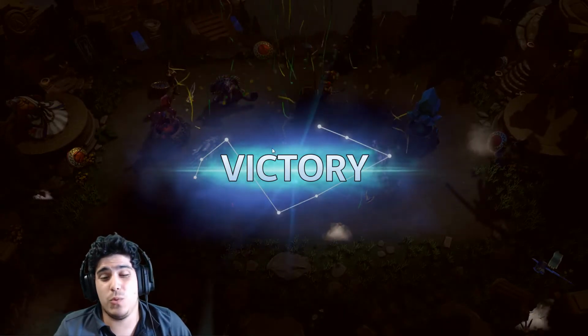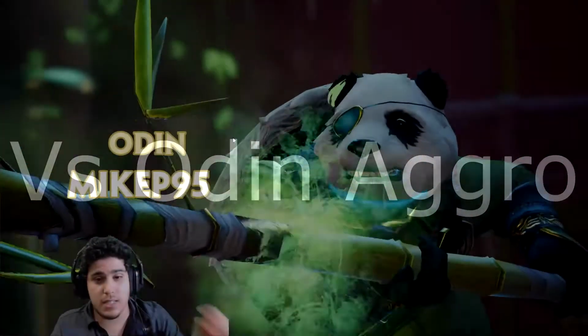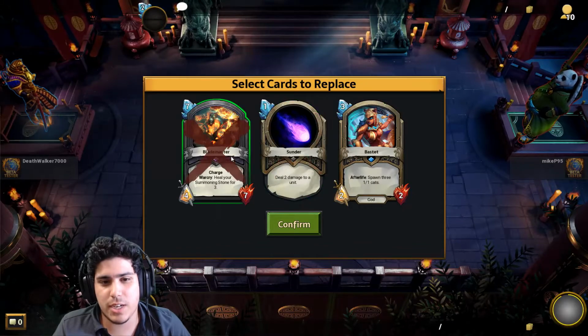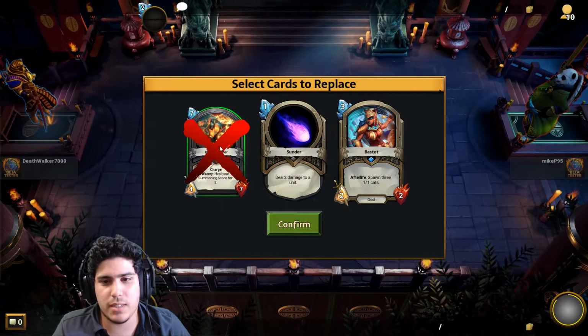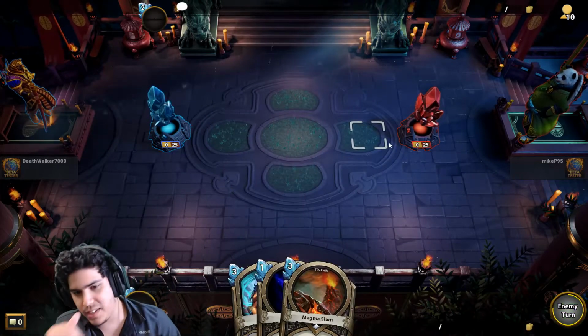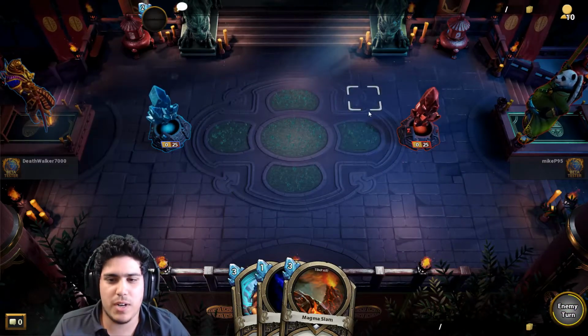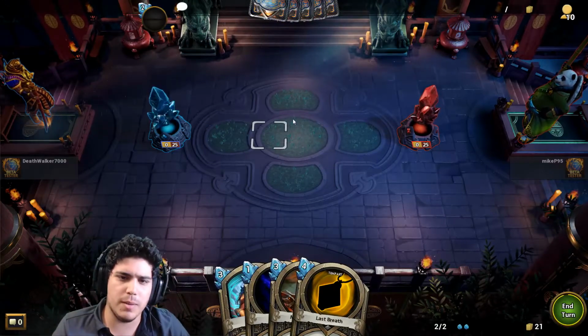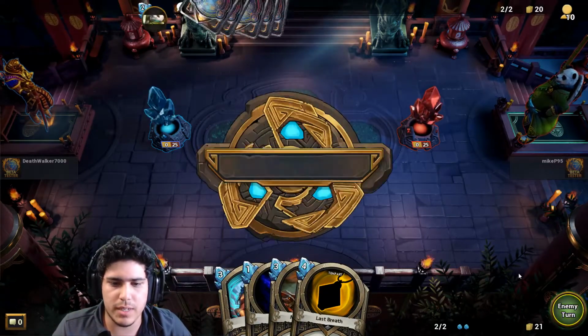And now let's hope we can get again an aggro Odin. Hello guys, and we're in the second game, and we're playing against one of my friends because I couldn't find an Odin rank, funnily enough. And it's gonna be Mike P95 going to try and beat me with his Odin aggro. Just to show you a little bit how it plays.